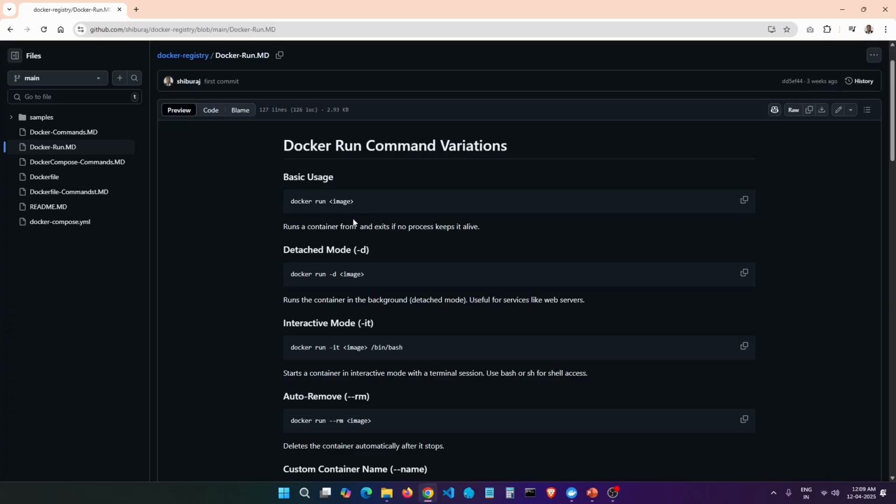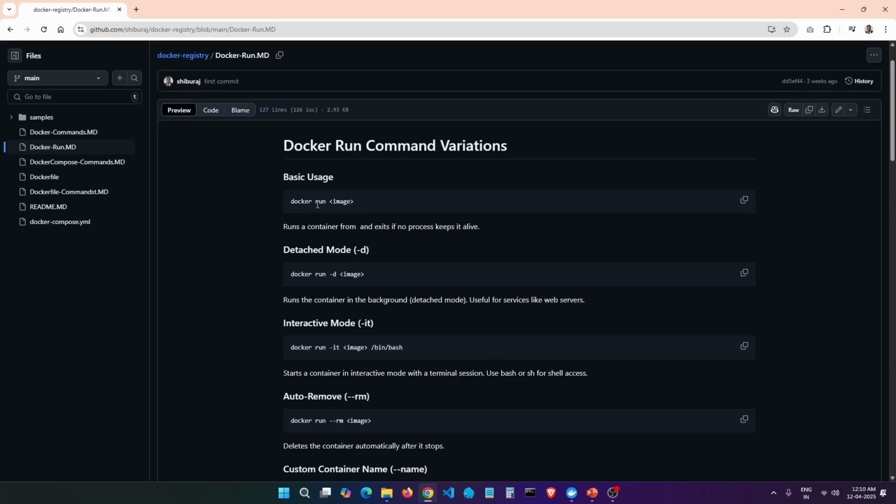But if it is not there, then behind the scenes another command is run, that is docker pull. So when you do docker run, you don't have to worry about pulling the image first from Docker Hub, because it does it automatically. That's why I'm not showing you docker pull separately; as soon as you do docker run, it pulls the image if it is not already present.